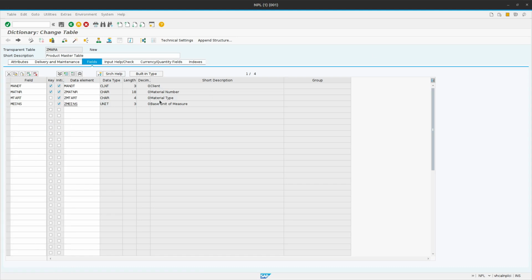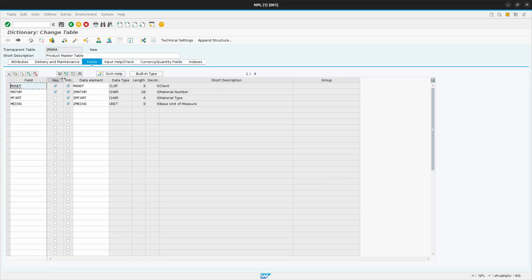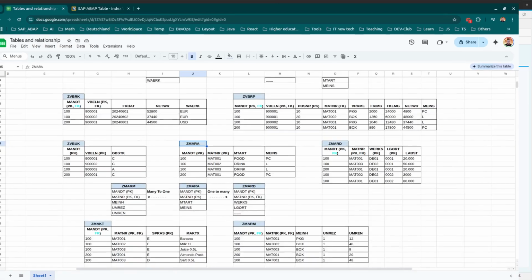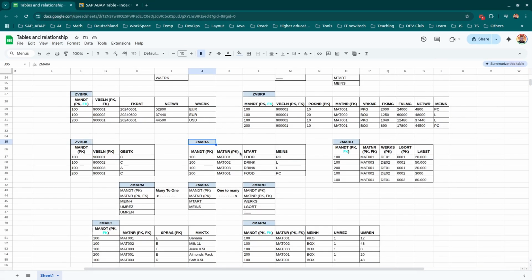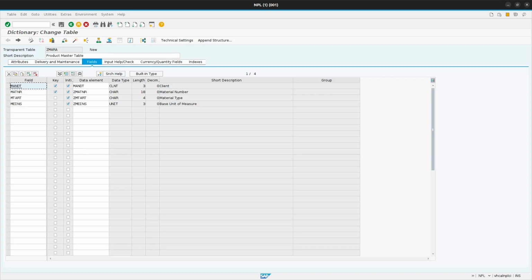And as you see, we specified the key for client and for material number. We specified them as primary key, so that we can view this in our data table sheet.